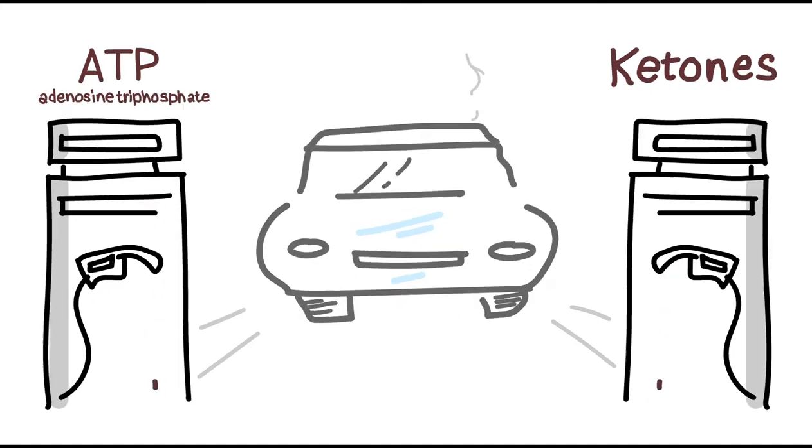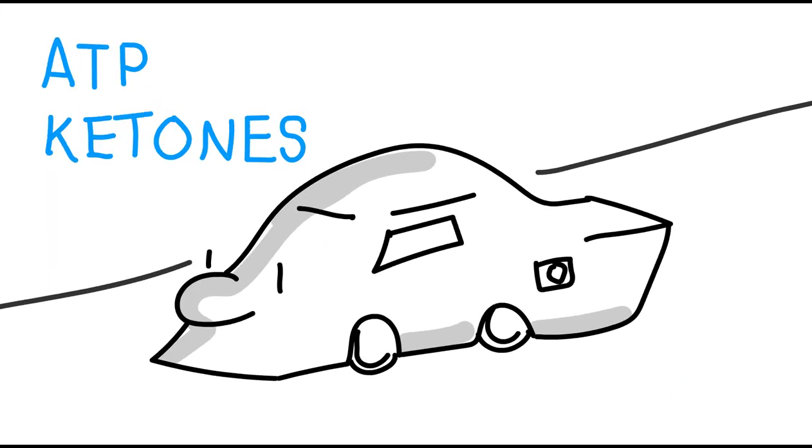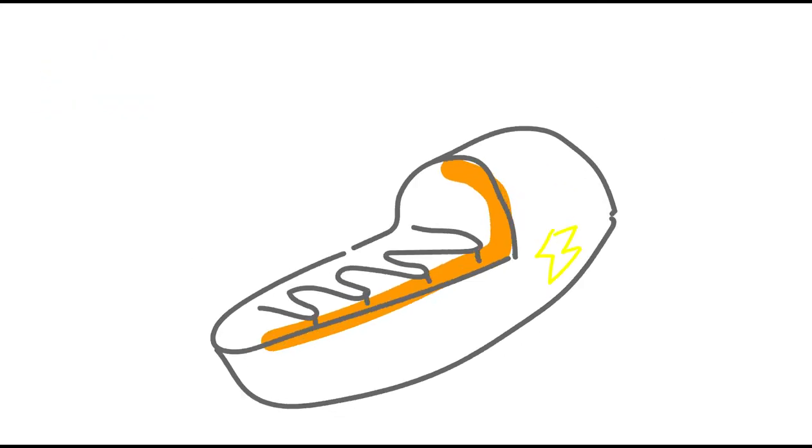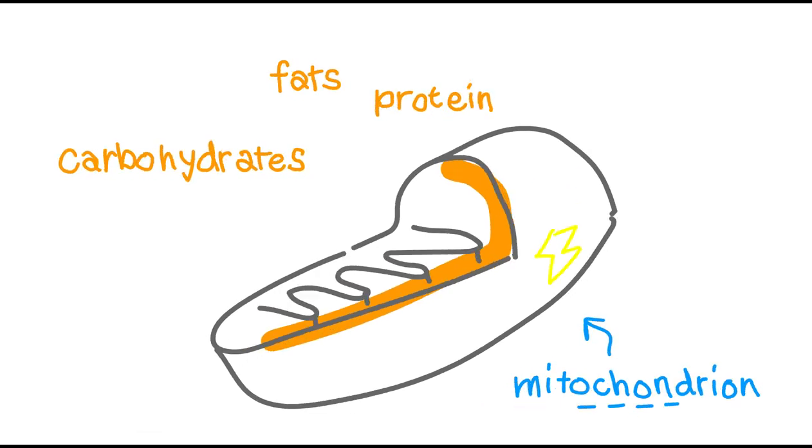We're built to be hybrids that can run off both of these fuels, but most people have become reliant only on ATP and get most of that ATP from just one energy carrier in the form of carbohydrates. We make ATP from carbohydrates, fats or protein in tiny little energy factories called mitochondria that we have in nearly every cell in our bodies, especially muscle cells.